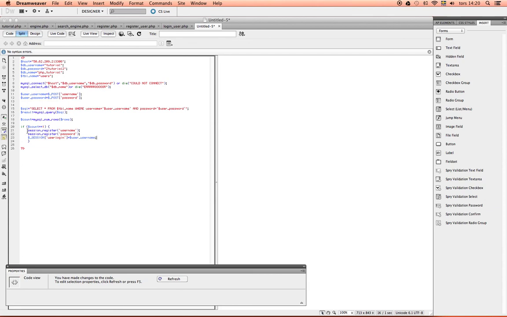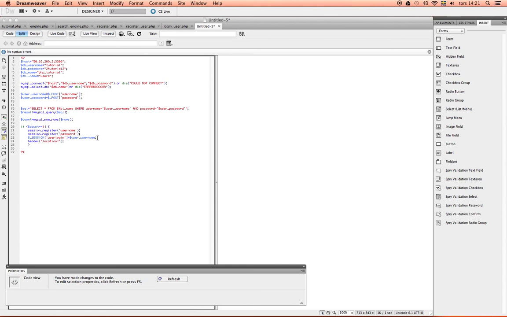So now we have registered some sessions here, and we want the user to be redirected to another page. So this is a method called header, and in here we're gonna use quotes and Location colon.